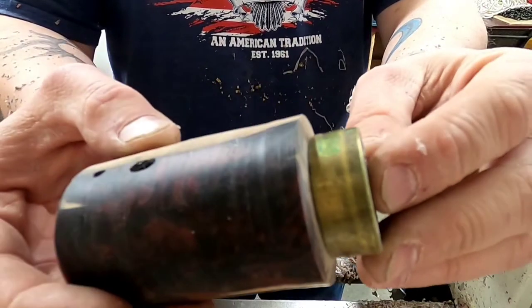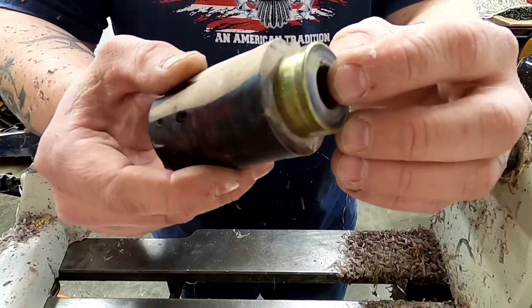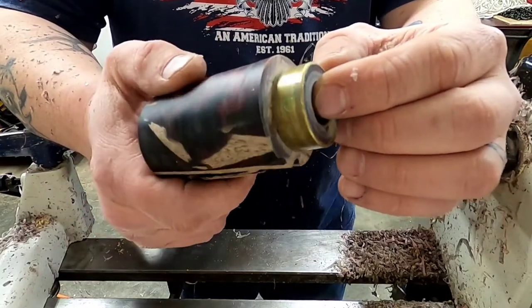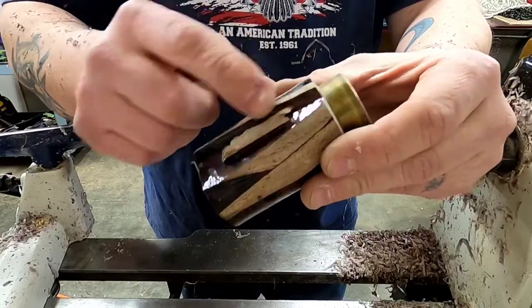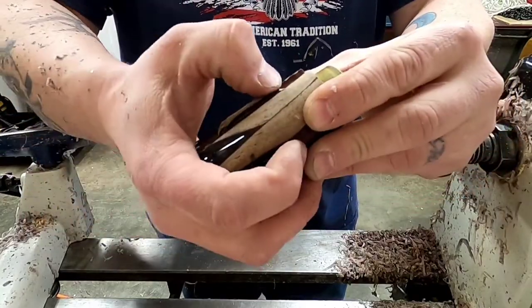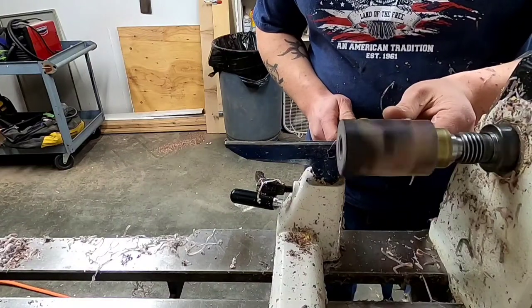In this case, because of how tight the band was, I'm actually not going to pin this one. Typically I pin them — I'll drill holes and pin them due to expansion and contraction, that way it keeps it solid. But as you can see here, I'm pointing out the void that I left by under-pouring, so we're going to have to make some magic happen to fix that.